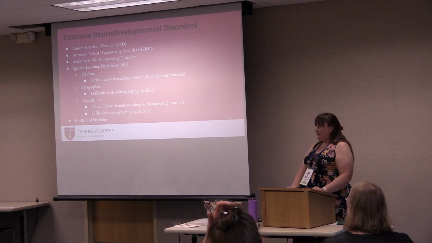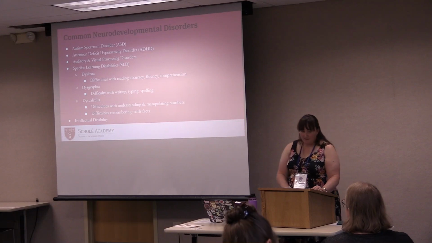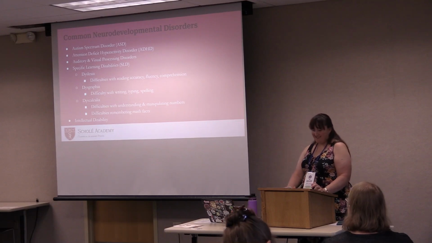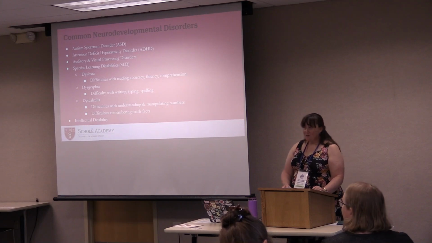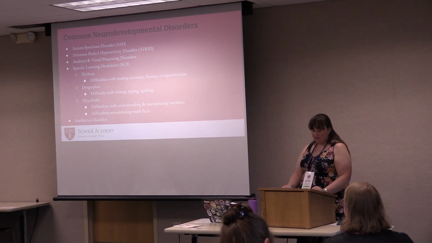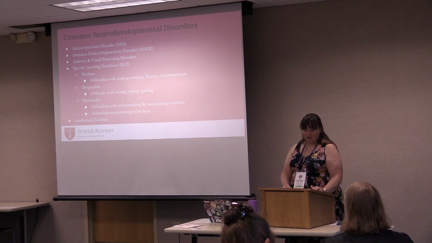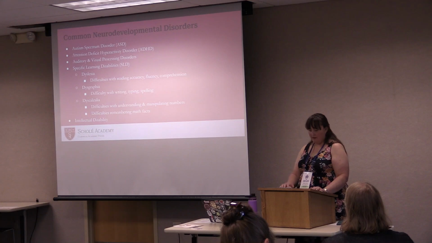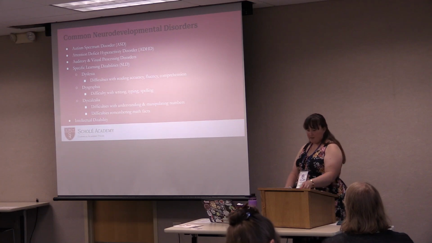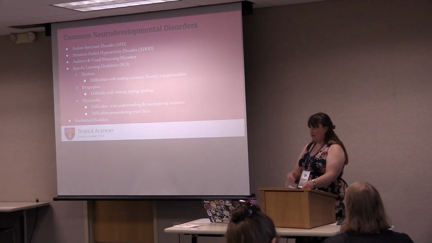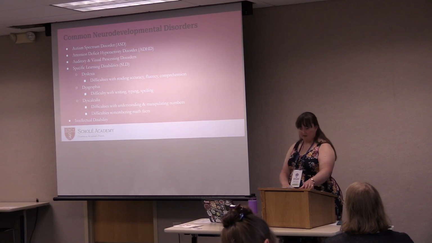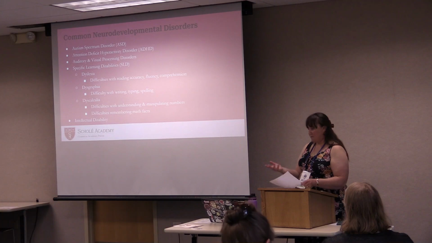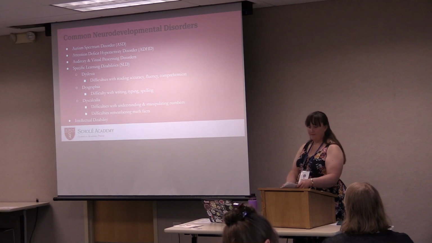And then finally, we have an intellectual disability. This is limitations in intellectual functioning and adaptive skills. Individuals with an IQ of 70 or lower are considered to have an intellectual disability, where the average neurotypical person has an IQ of around 100. So adaptive functioning skills are what they need to just function independently in society, like basic academic and social skills, and the ability to manage money, their personal care, etc.